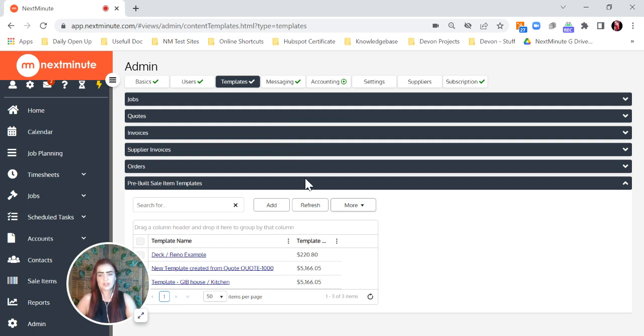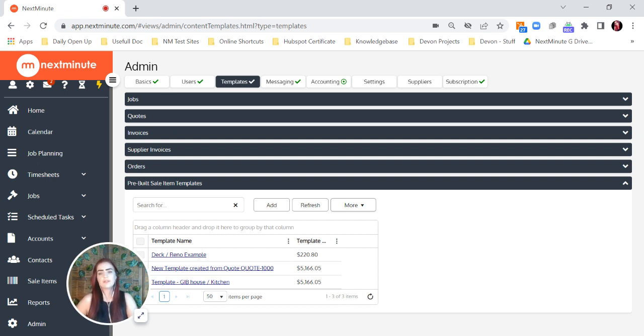And now we just go down to our pre-built sale item templates. This is where you can template up your quotes and invoices. So, say you quote a regular job, just like the deck and renovation job we just did. And it's pretty similar all the time. You can just template that up.